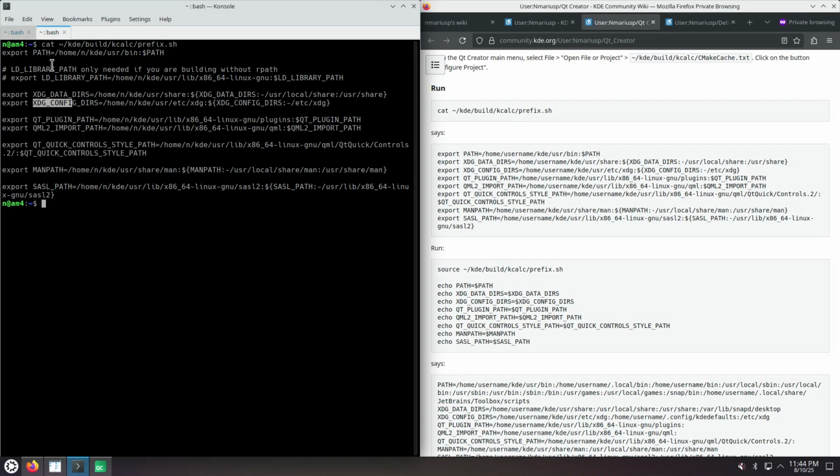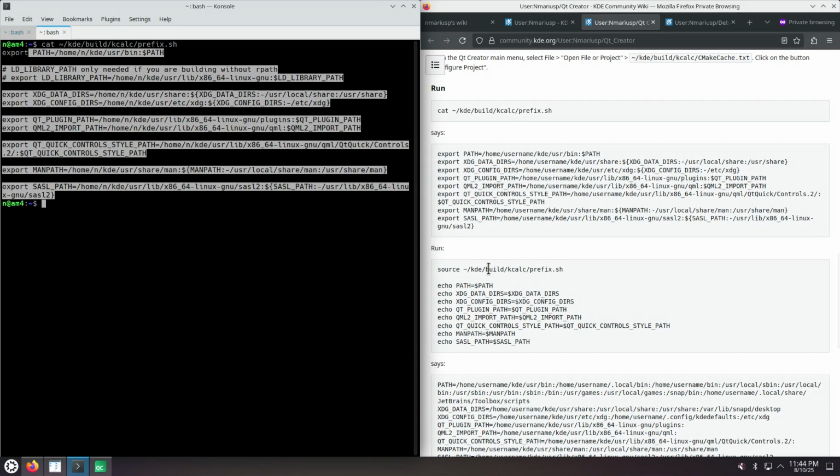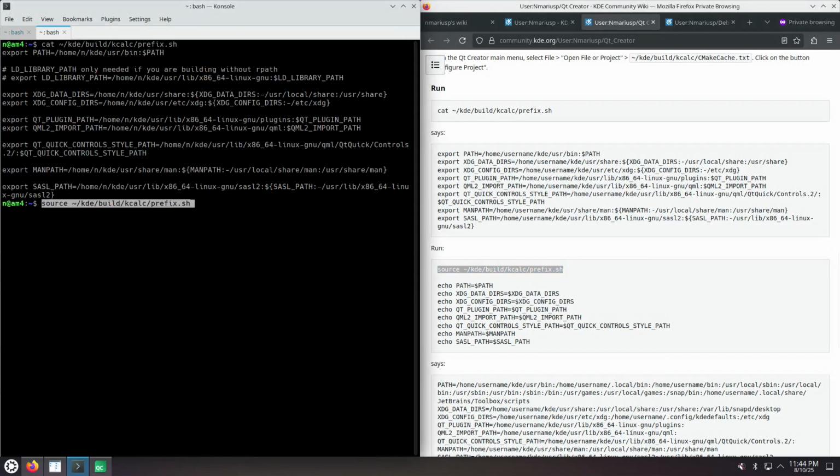For that, we want to both run this file once, like this, and then extract from the current process, from the current bash instance, the current values of the environment variables, which are the new values of the environment variables.